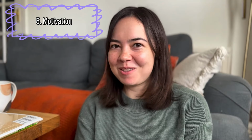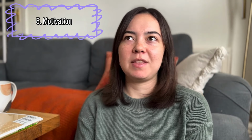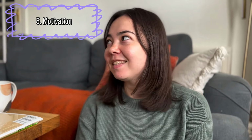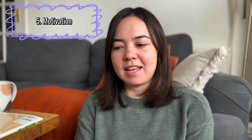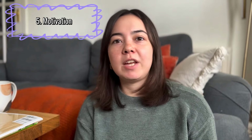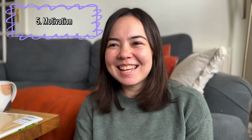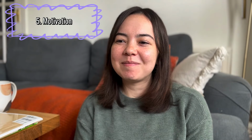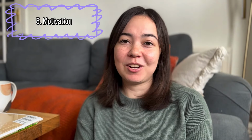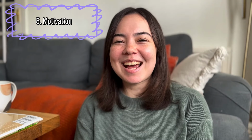I don't know why you guys are studying Japanese and what is inspiring you and what is keeping you going. But for me, a big part, and something I want to hold on to really tightly, is the fact that I want to learn more about my heritage. My grandparents are Japanese, but none of their culture and none of the Japanese language has trickled down to me, and that part feels like it's missing. So I want to love my grandma, and I want to show her that I'm interested in her and that I want to honor her, and I want to be able to chat with her.